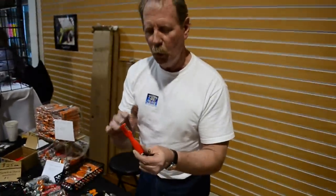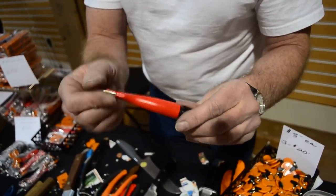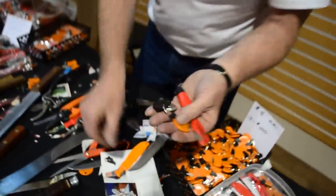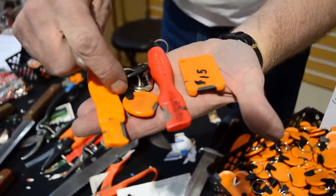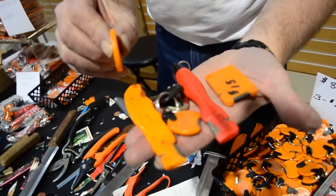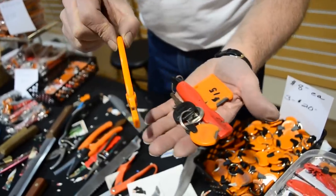That'll set the blade at 22. Then go up or down whether you want it — sharper would be thinner and tough would be above 22. That screws right into the handle. This is the newest — I call it a family member. So if you have the whole family, you've got those, that one, and this one. You can either cut the little key chain off, put it in your pocket, or leave it on your keys, or carry this one flat right down in your pocket.